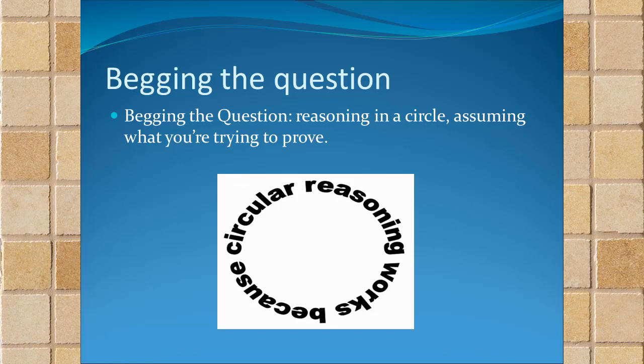So an argument, as you know by now, is a sophisticated machine that includes premises that support or prove a conclusion, that go together, that are relevant to each other. But when you have circular reasoning, there's relevance, but nothing new is offered. It's basically either two premises or two conclusions. And the way this is achieved is that there's very often sophisticated wording used. Big words that sound fancy but really mean the same thing.